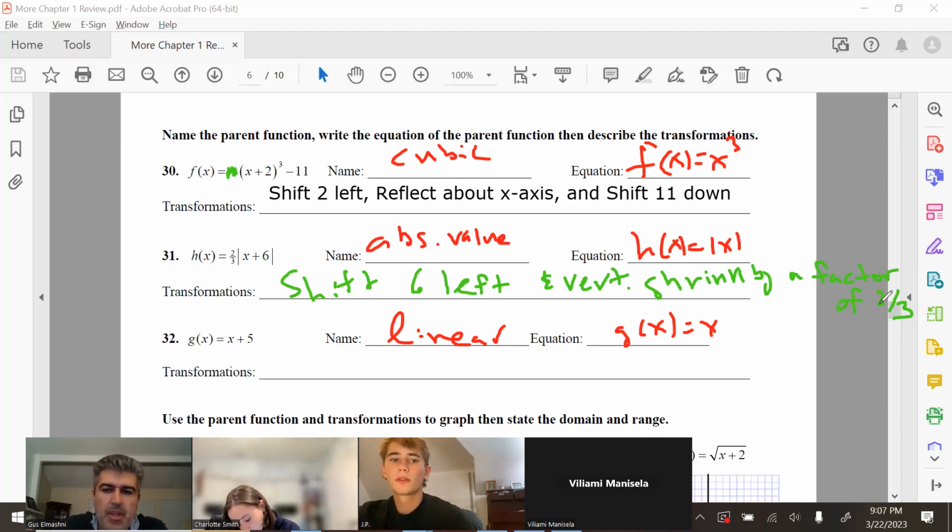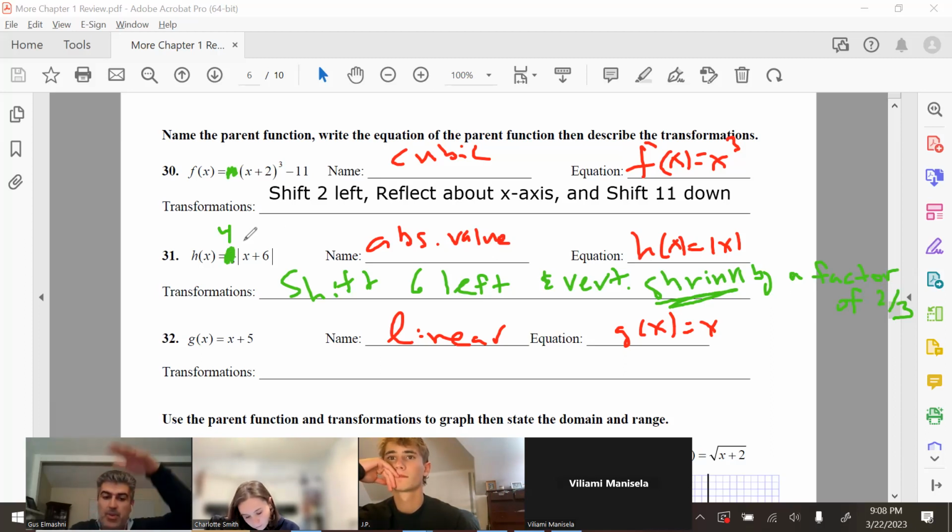So that's just more semantics. But you do have to say it's a shrink because it's not really stretching necessarily. But I'm going to tell you right now, I'm not going to do that to you guys on the test. I'm going to give you a number that's larger than 1, just so you're not confused. Like if I had a 4 there, then clearly it gets amplified, right? Because everything gets stretched. All the y values get multiplied by 4. So yeah, you can even see that for yourself.